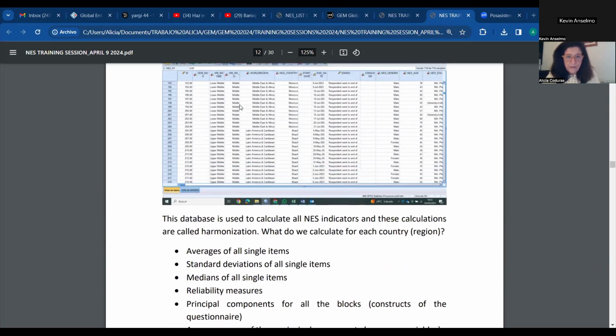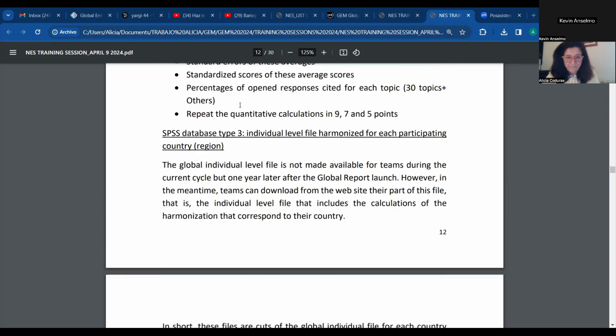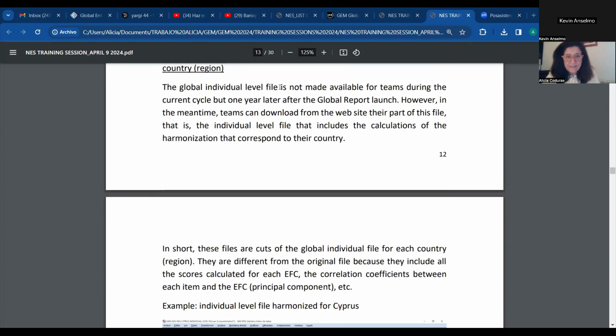So this second type, the global file, okay, is not made available for teams during the current cycle, but 1 year later, after the global report launch, usually in February. Okay, so during the current cycle, teams cannot look at the global individual level file.